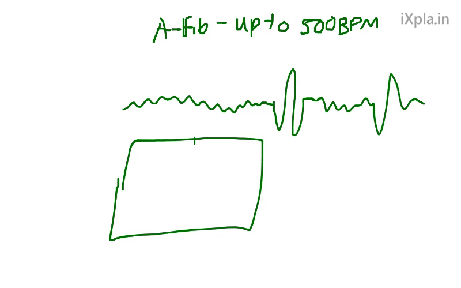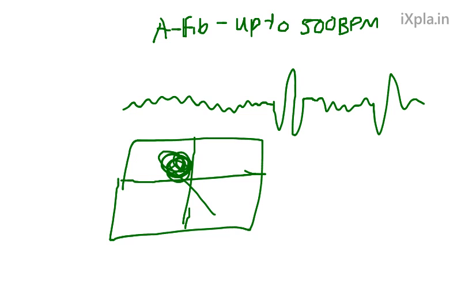What a reentry circuit is, you know how you normally conduct an action potential? Well, a reentry circuit is when the electrical signal gets stuck in the atrium. So it goes like this, and then it goes like that. It backs up many times and causes the atrium to quiver. The muscle has no idea what it's doing, so it quivers extremely fast. That's what AFib is. It's just defined as complete chaos in the atrium.